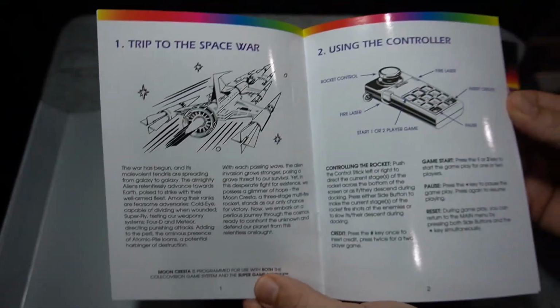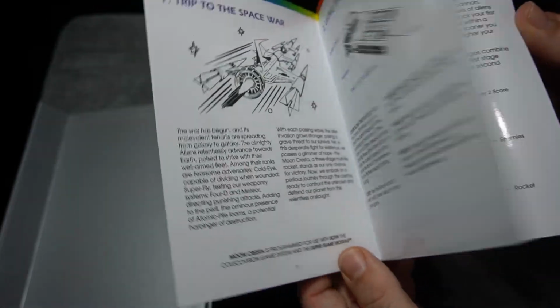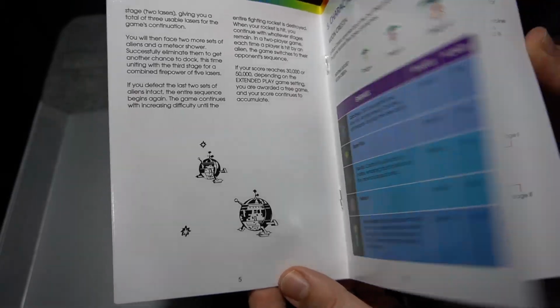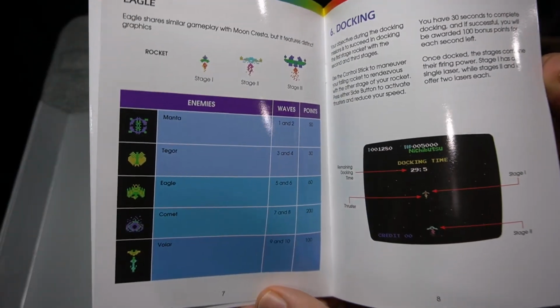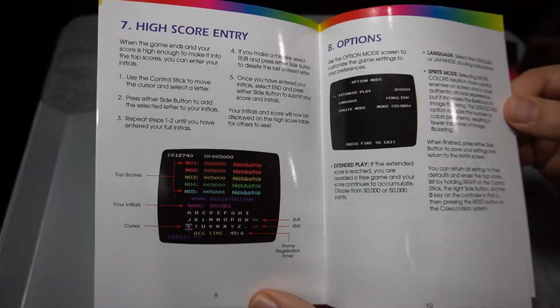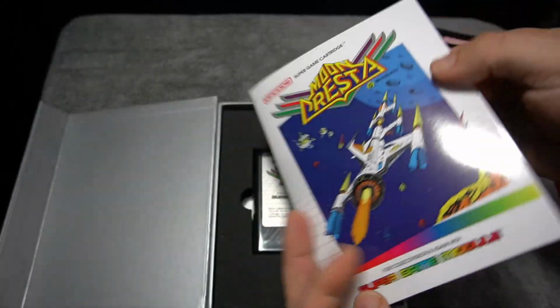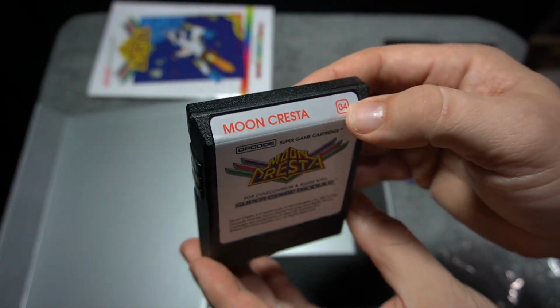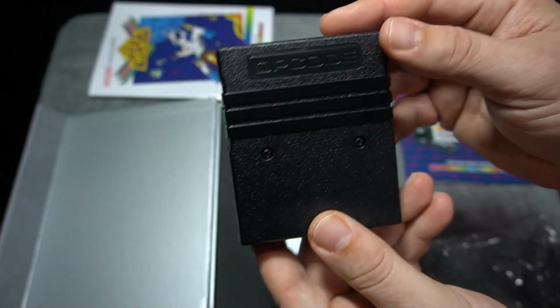Now you need the Super Game module to play this on a standard ColecoVision, or you can play it on an Atom computer. I am using a standard ColecoVision using the Super Game module. You can get those through Opcode Games. And so here you go. This is the cart. Looks absolutely fantastic.